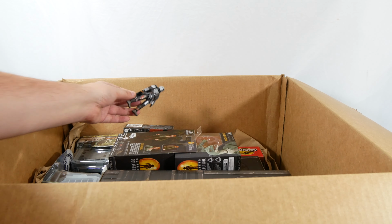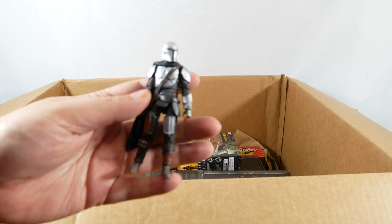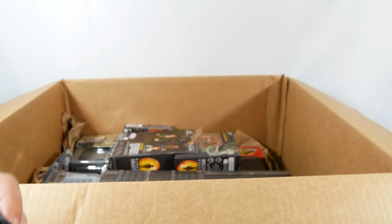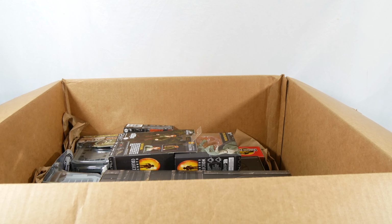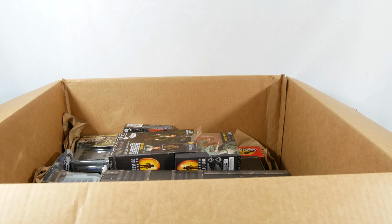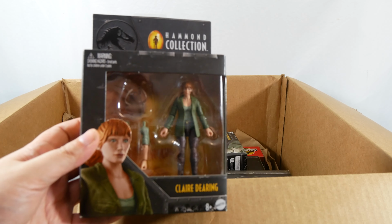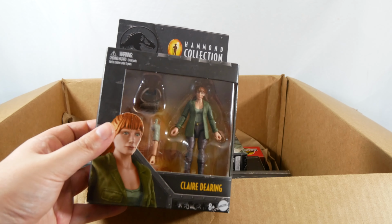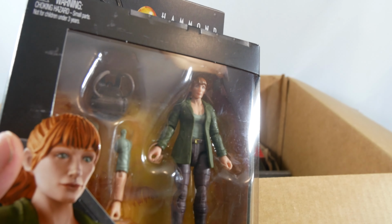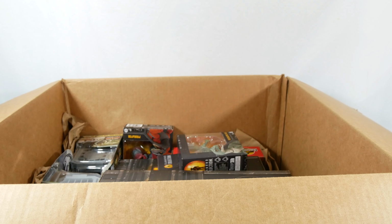Now, Tim, I was asking about a spare Mandalorian a while ago in our group chat, and he threw the Mando in here. You can see that Mando there. I do now have another Mandalorian because I'm impatient. I bought one, but hey, never gonna say no to another Mando. Now, after that, we have got Hammond Collection Claire, and that face sculpt is great. Tim sort of waited with Claire for me until there were some that released with slightly better head sculpts, and he made sure to get one of the ones that has got a better head sculpt. So we have got Hammond Collection Claire.